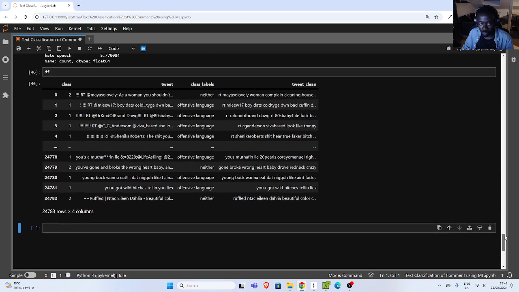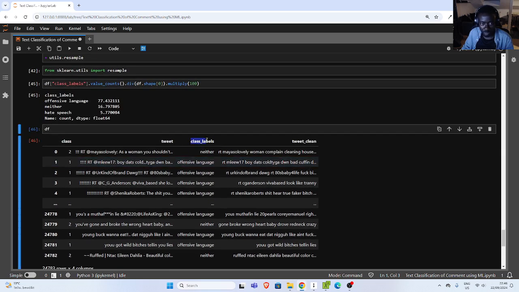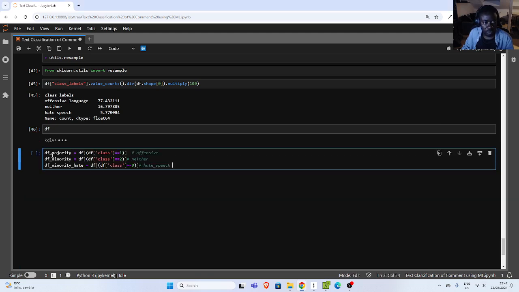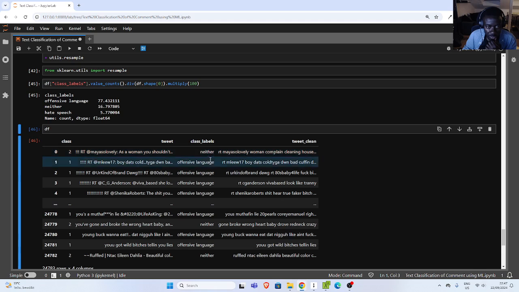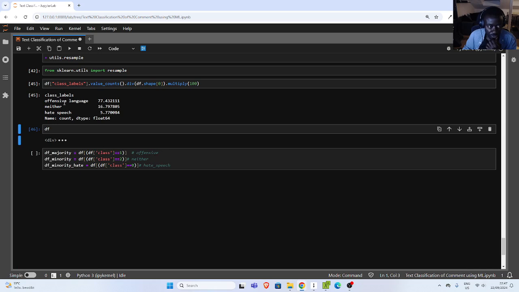I want to pick this column and then split them per the respective class. So I'm picking number 1, number 2, number 0, and specifying them. The offensive one is number 1, the neither is number 2, and the hate speech is 0.